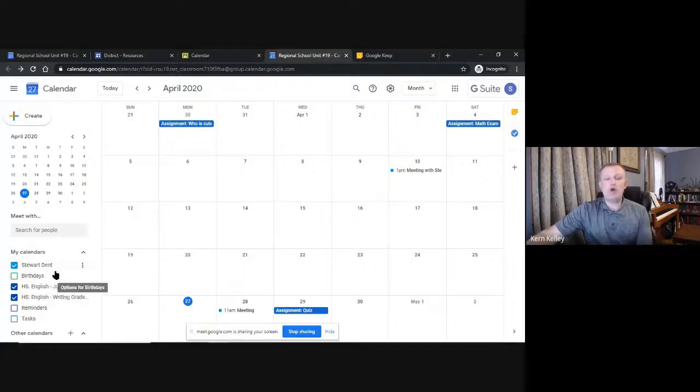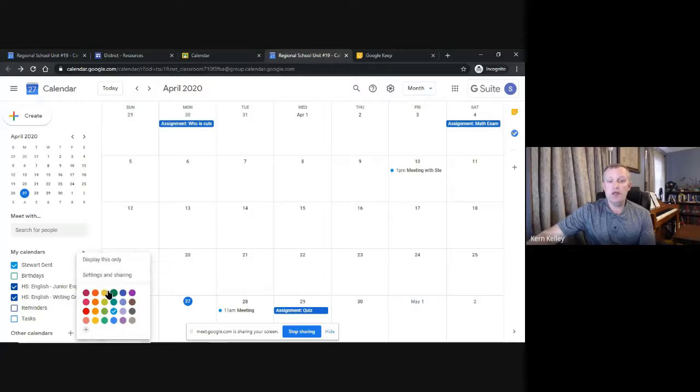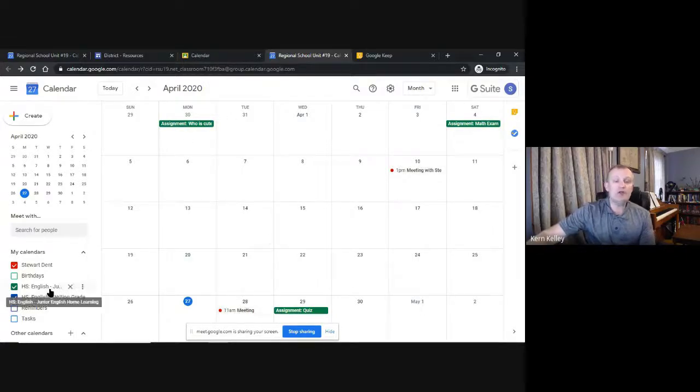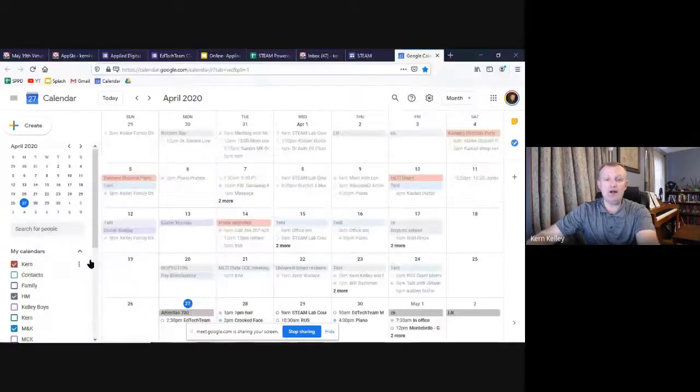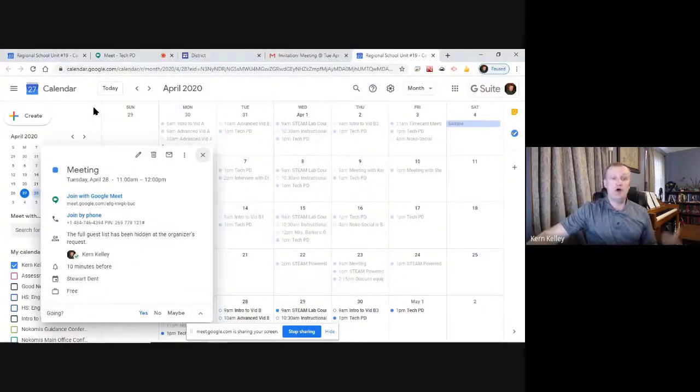Other things, these are a little bit more cosmetic stuff over here on the left side. If I want to change the color of which calendar it is, I can click on these little 3 dots here. And again, it only changes it for you. It doesn't change it for them. The benefit of this is, again, just seeing, okay, green is one calendar, my red meetings are a different calendar, all this different stuff. It's just helpful cosmetically. If you look at some of these other calendars that I have here, you'll notice I have all kinds of different colors because they're all kinds of different purposes, whether it's a home calendar or a work one or whatever.